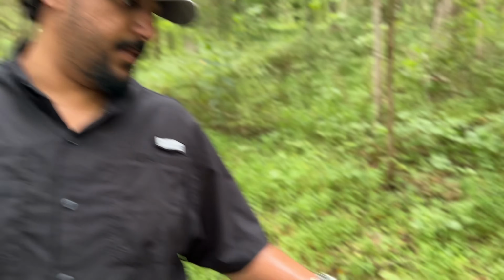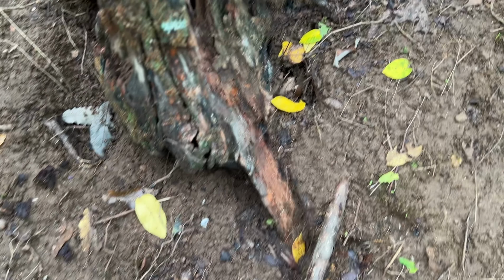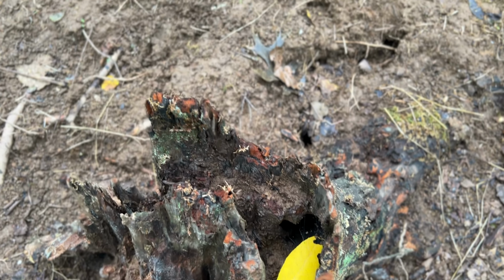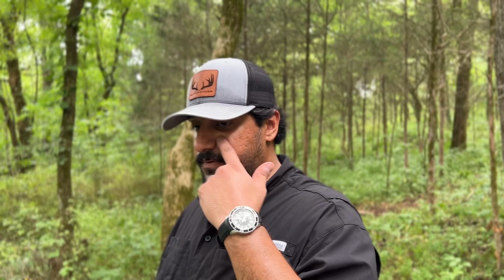Alright, here's an old stump that we put molasses on. And they love that stuff. Like, look around it. Like, they dug it up. They love it, which is good. Now, we had tons of does digging that up. I have not seen a buck yet. This is like where they travel by. This is like one of the highways they go from point A to Z.